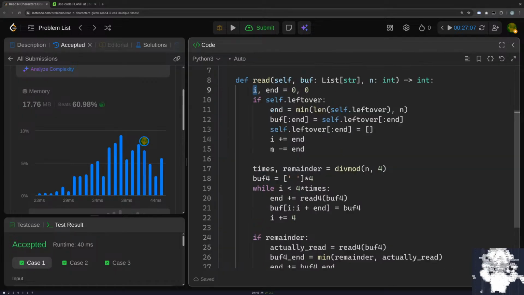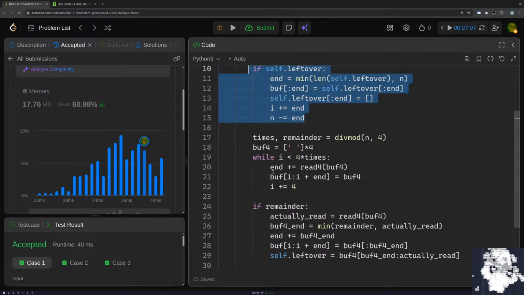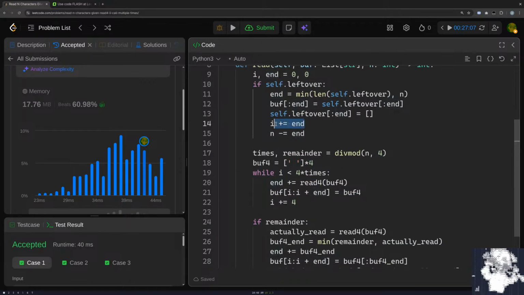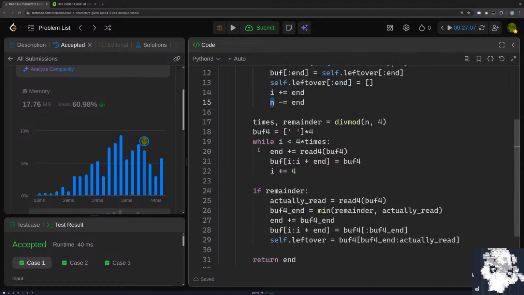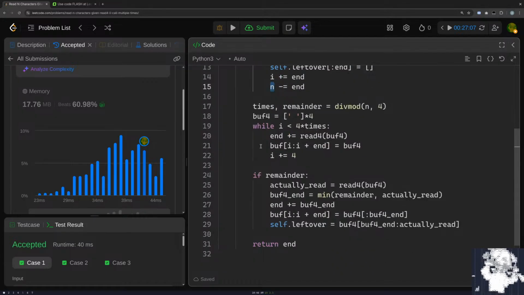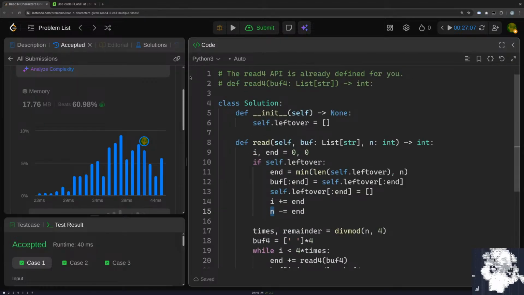So you try to grab from the buffer if you can. And when you do, you increment where in the buffer we need to write by the amount that we read from our leftover, and we decrement the amount that we want to continue reading by the amount that we've already read. Okay.